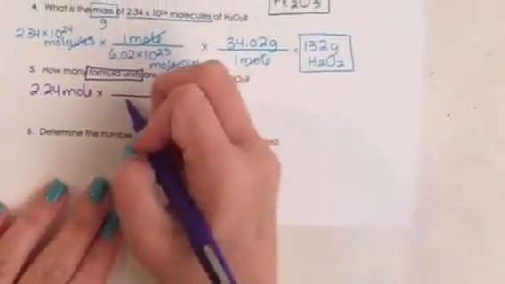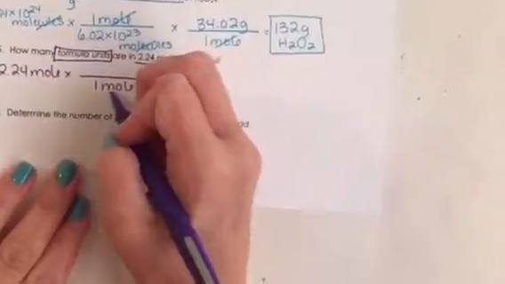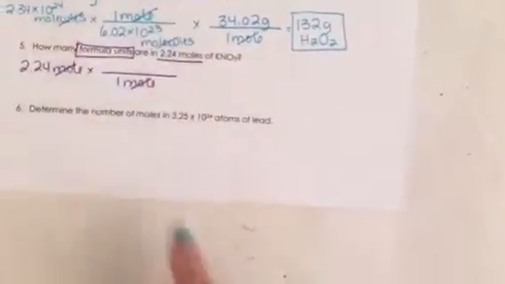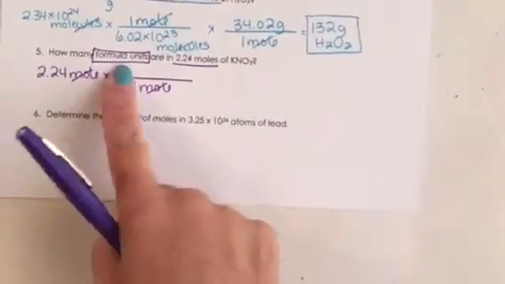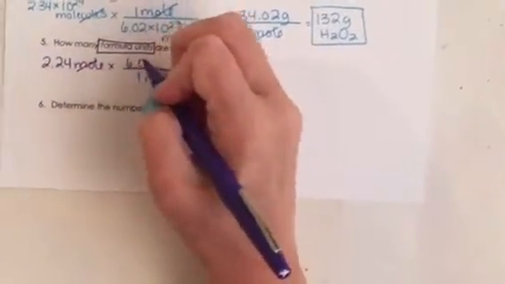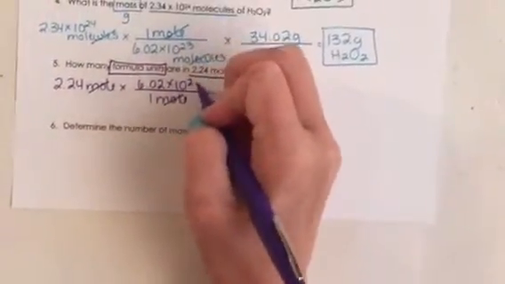We're going to multiply that. We need one mole in the denominator, so that will cancel. I'm trying to change into formula units, which means we need to use the 6.02 times 10 to the 23rd.